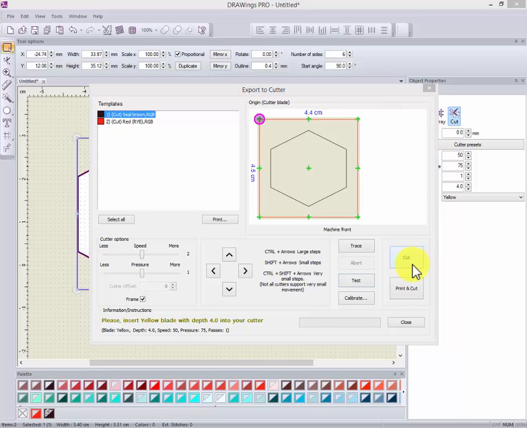If you select multiple objects to be cut, the cutter will stop in between for you to place the material for the next object. In the same way, you can use the cutter to combine other techniques such as paint. A nice example of such combination is print and cut functionality, which is presented in a following video.